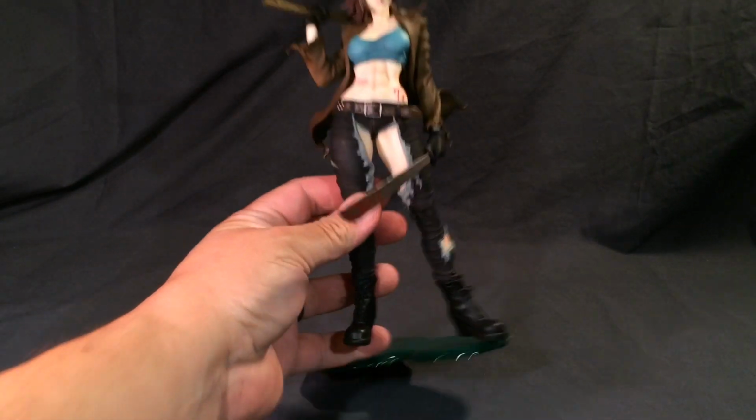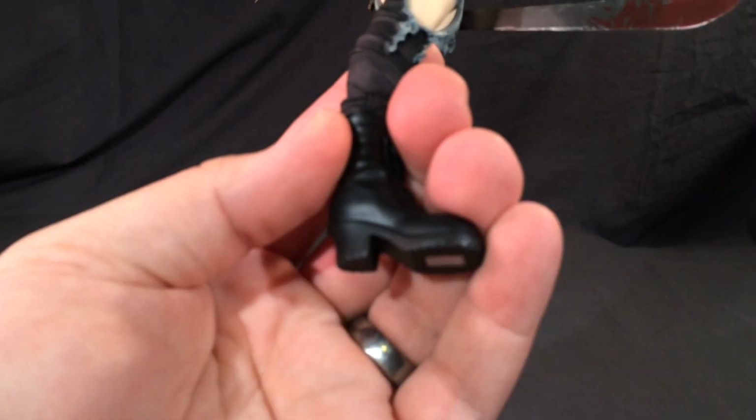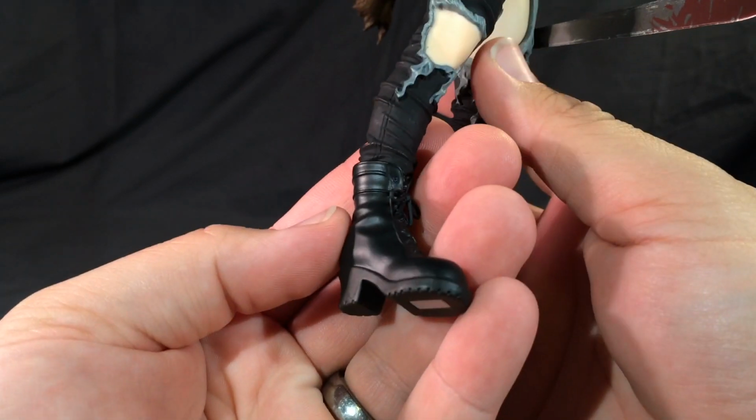Also the boots. Forgot to show off her boots here. Sorry, my bad. A little out of practice. It's been a while.